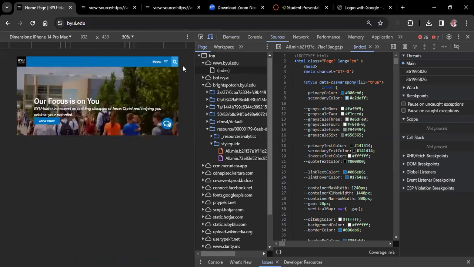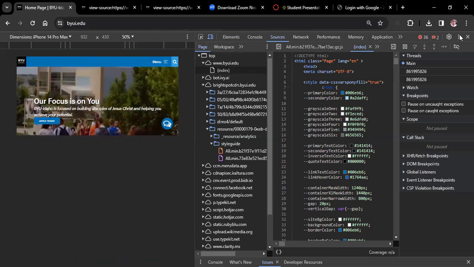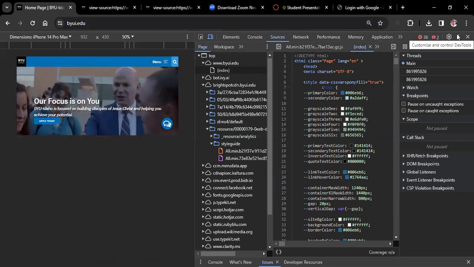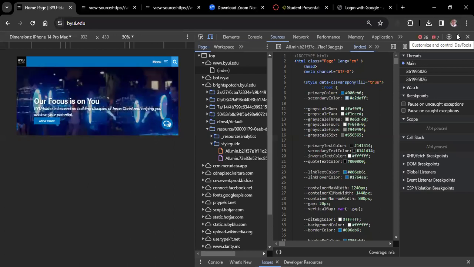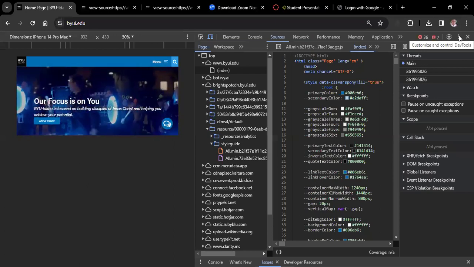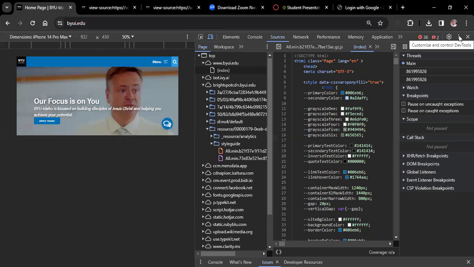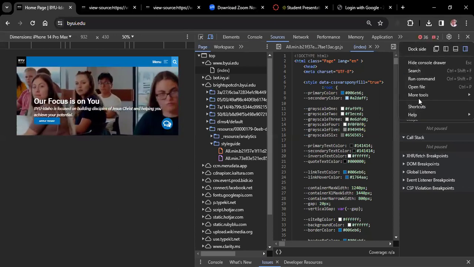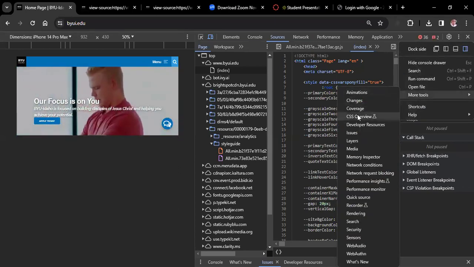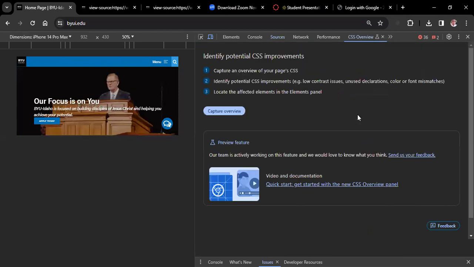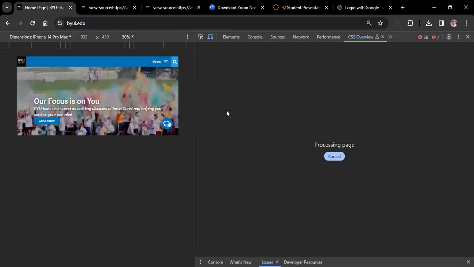This is vertical, right? And then this is how you test for your coding. Mainly, I guess we can call it syntax. You right click and go to more tools and then CSS overview, right? And then you capture the overview.